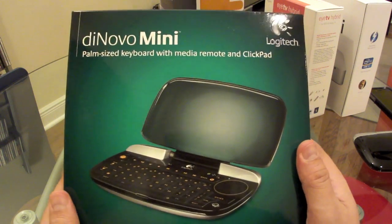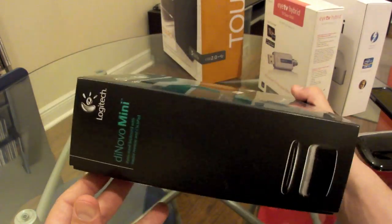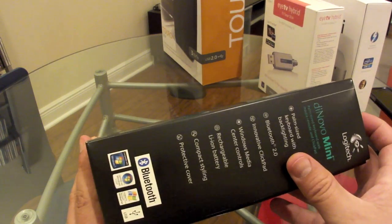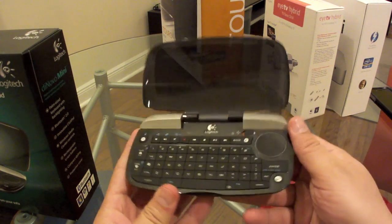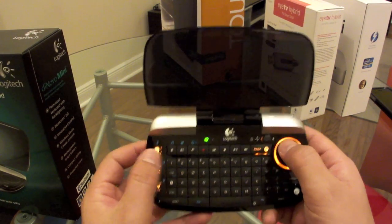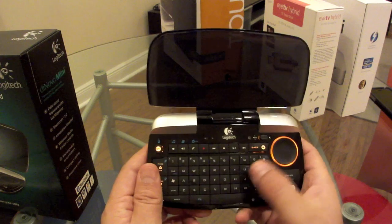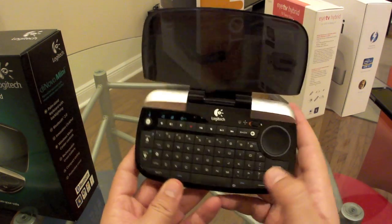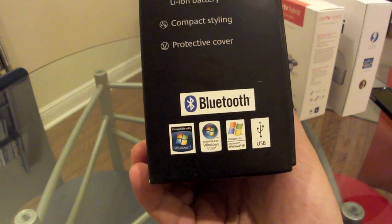3TB drive from Hitachi. And finally, to control everything, I decided to buy the Logitech DiNovo Mini keyboard and trackpad for media centers. It is a very nice, elegant little device. Logitech builds some of the nicest things out there. It's a Bluetooth remote — I have it right here to show you. When you open it, it lights up a little bit and you can control the mouse and the keyboard. You're not going to write a novel with this keyboard, but you can definitely write an address or a little email with no issues. It says it's only compatible with Windows, but it's not — it is also compatible with Mac.